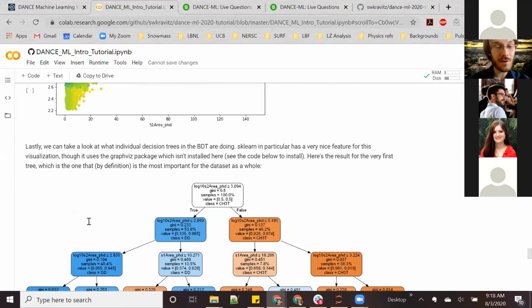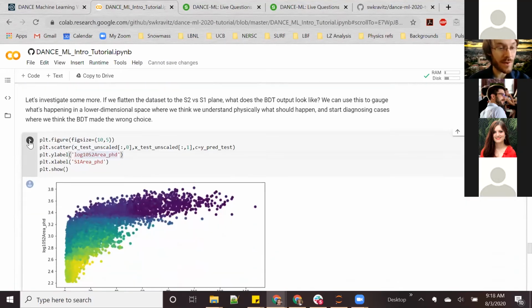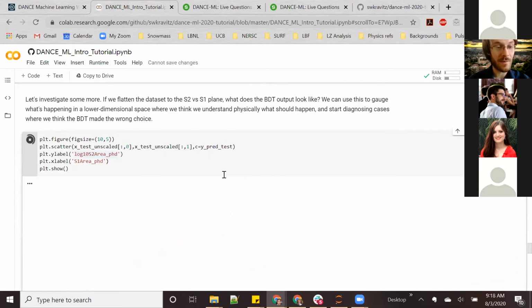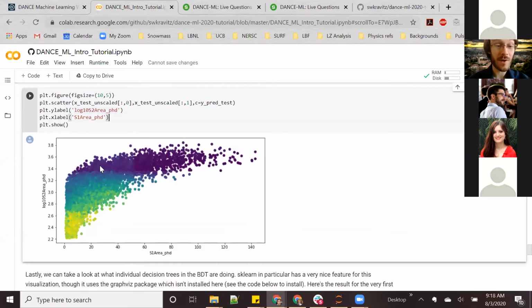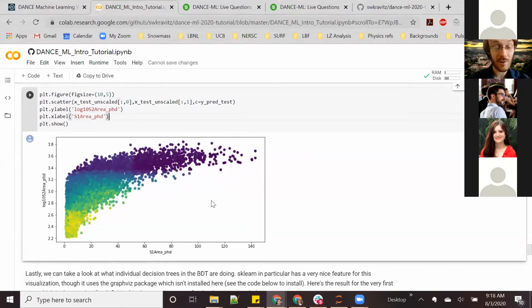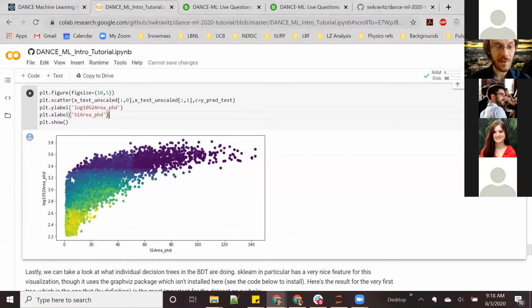Another thing we can do is visualize that boosted decision tree output in some subset of our feature space. To visualize it nicely, we want it to be in 2 dimensions or even 1 dimension. It's important to remember this isn't showing the full structure of the data set. That's why we're using machine learning in the first place.